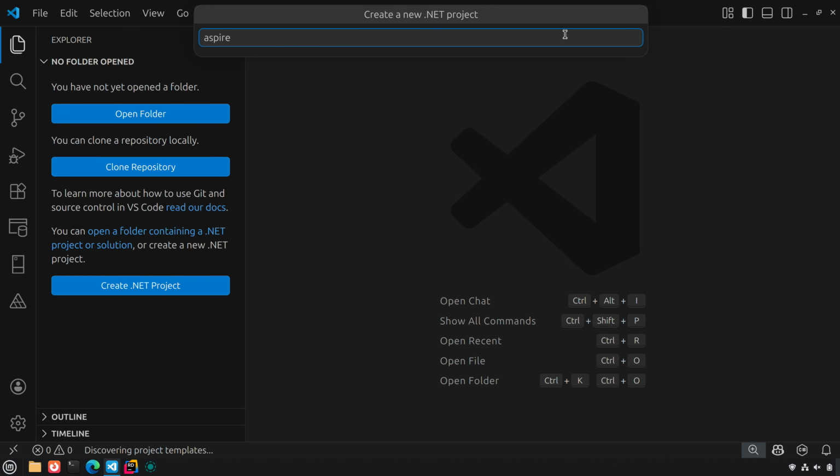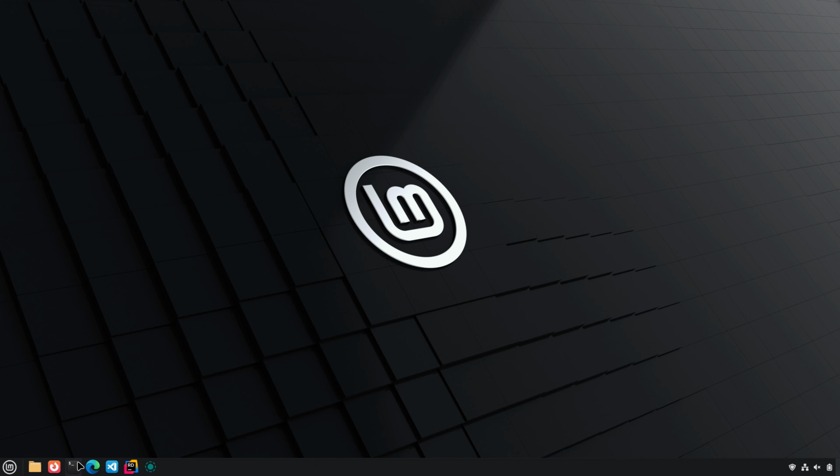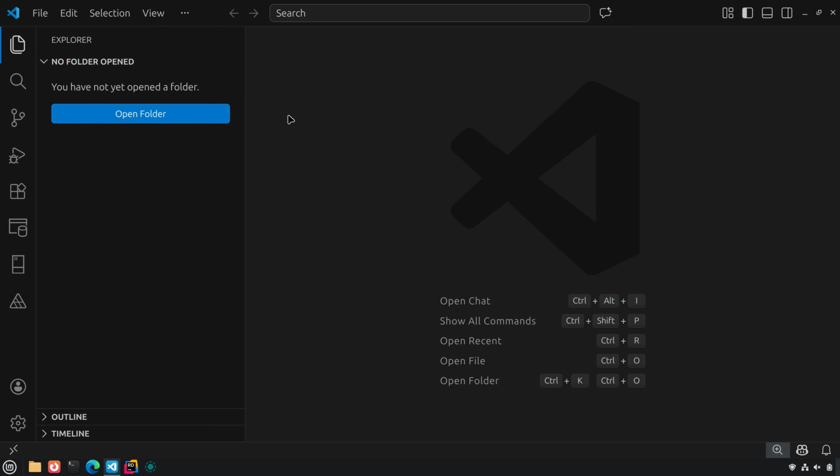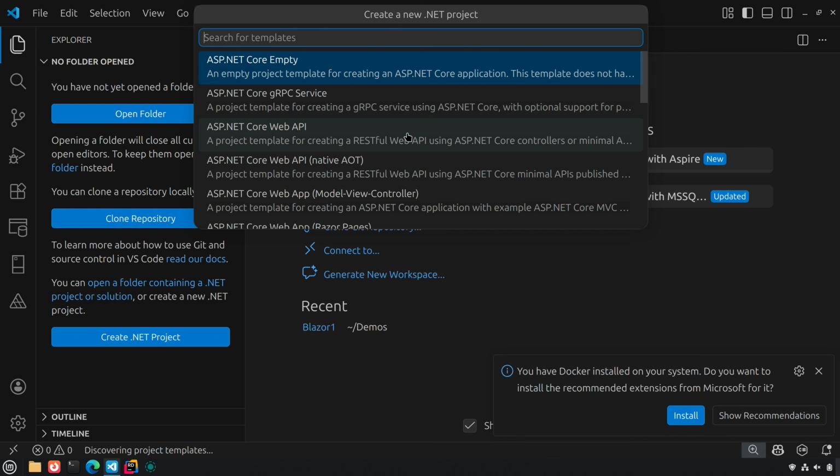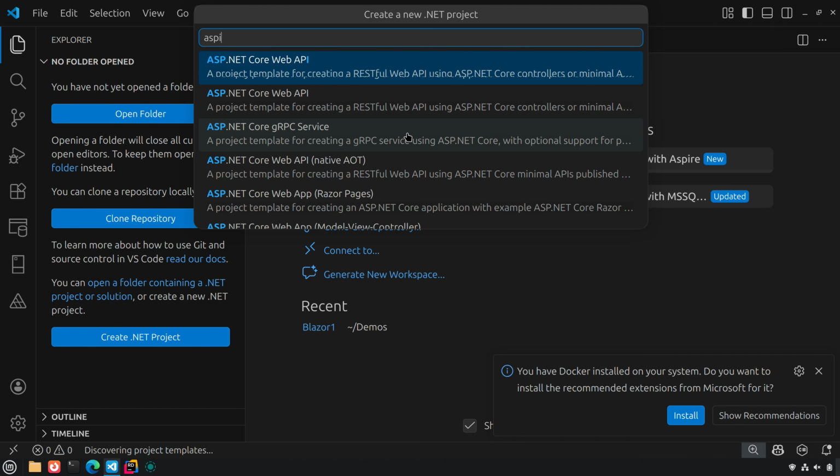So we're going to have to restart again because I had this problem before where it kind of glitched out and then it came back. It didn't find the template. Let's just try it one more time. If it doesn't, I will show you what we're going to do instead. So create new project. This is where I'd normally go, and it's not going to show up probably. So it's not showing up.